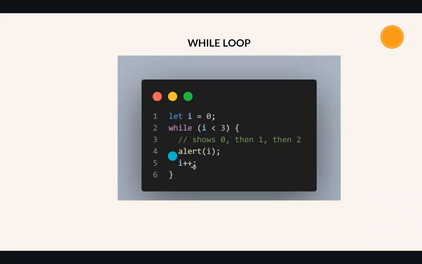So always don't forget to add an increment so that every time it runs, the first time your I will become 1. When it runs again, your I will become 2. When it runs again, it'll stop at 2 because we said while this is less than 3. So the only thing to always note for a while loop is to always add an increment, else you run into what you call an infinite while loop.